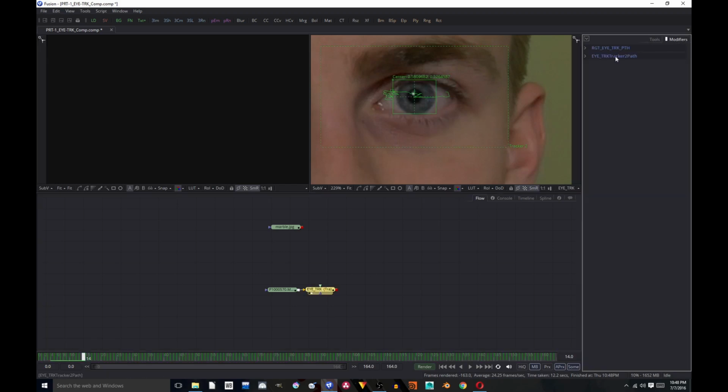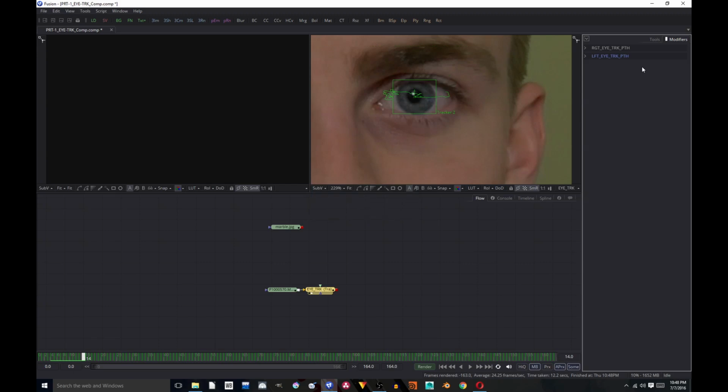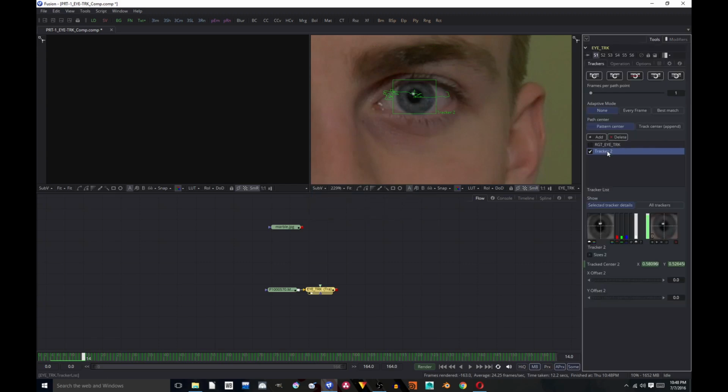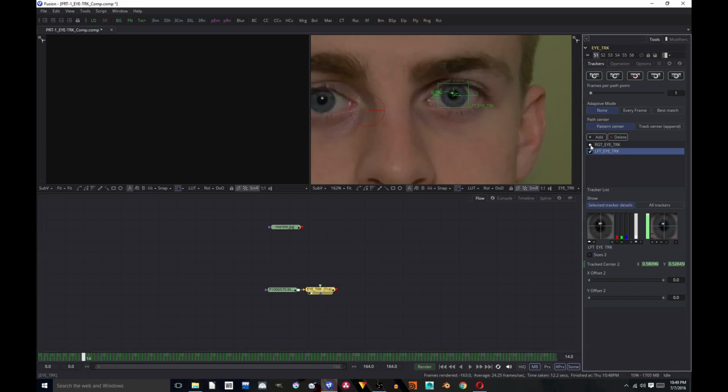And you see there are two now. So I'm going to select this one so that it's the only one highlighted blue and hit F2 again. Call it left eye track path. Okay. And I'm going to rename it over here. Left eye track. Okay, and now your eyes are tracked.